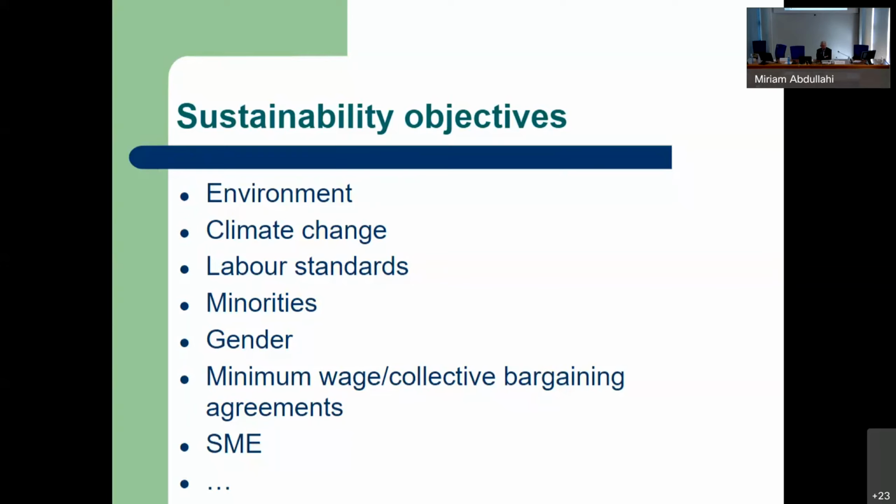Small and medium-sized enterprises is another one. Yeah. So we want to make sure, because of the importance of small and medium-sized enterprises, as employing most people, as being more loyal to their regions, as providing more training than big companies do, that they have a fair share of the procurement markets, and we need to do something about it. Perhaps some of the contracts are just too big for an SME to handle. Yeah? So all these sustainability objectives enter the equation.